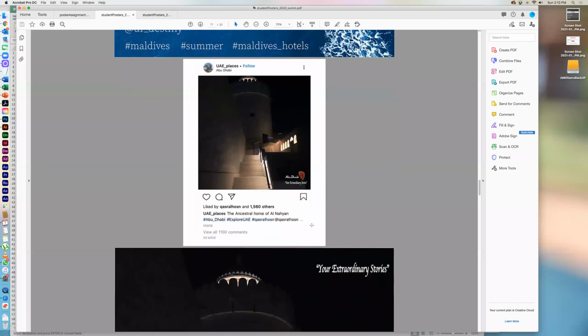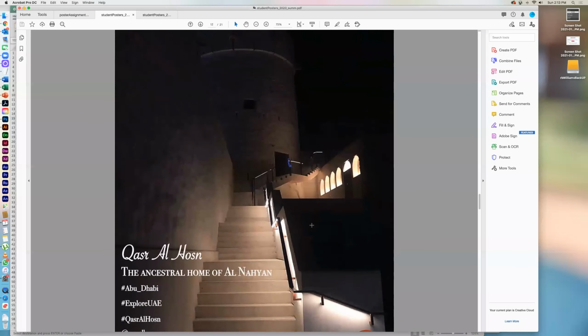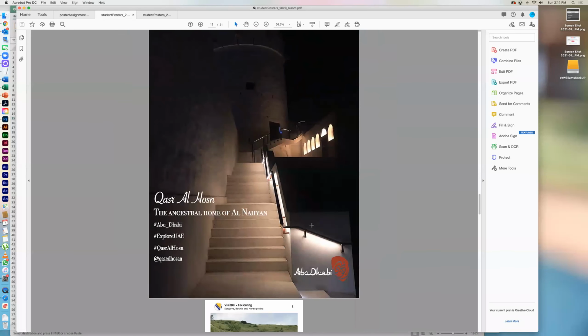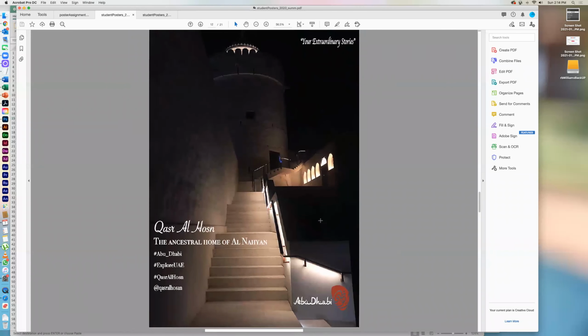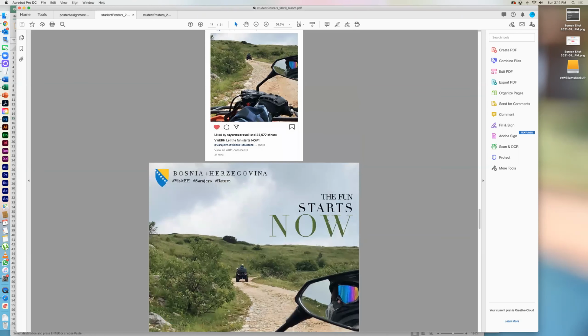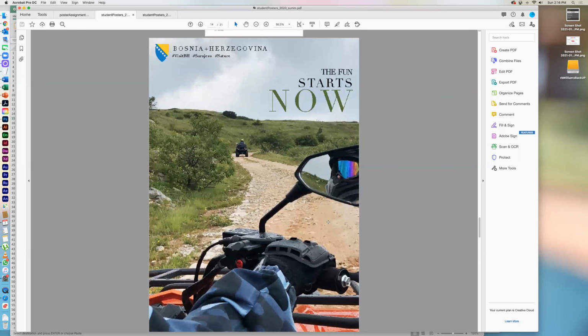That's what she wrote. This is one where I love the photograph, but the placement of the text is just really difficult. And I tried to work with her and we struggled because it's a beautiful picture because of all the darkness and then the lighted parts. But this is just awkward. It actually distracts. So these words probably should have been spread out a little more. And it's your extraordinary story in the singular, not stories. But there could have been some ways. I really feel like this space here probably would have been better for the text. And there's that Bosnia-Herzegovina that I talked about.